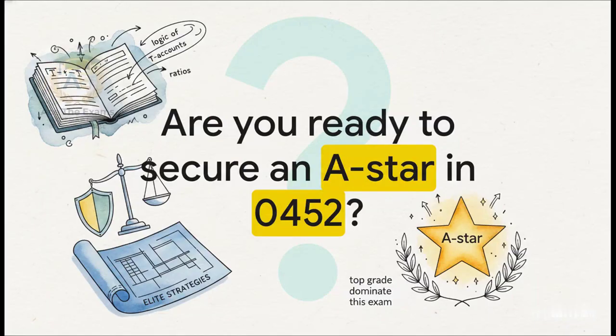Well, we've covered the mandatory modern terminology, the step-by-step T-account logic, the strict prudence rules, and exactly how to evaluate liquidity ratios like absolute professionals. So, the only question left is, are you ready to apply these elite strategies and secure your A star in 0452? Let's take this blueprint, apply it to those practice papers, and go dominate this exam.